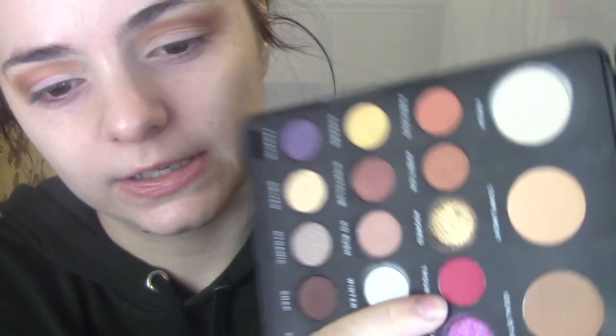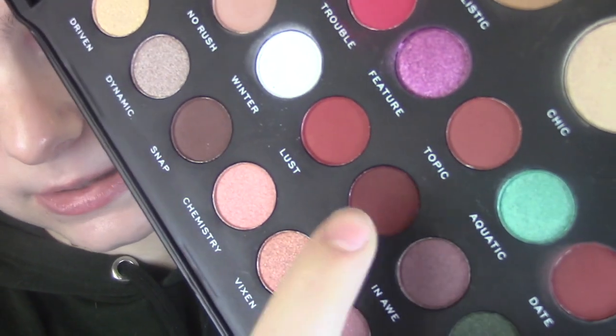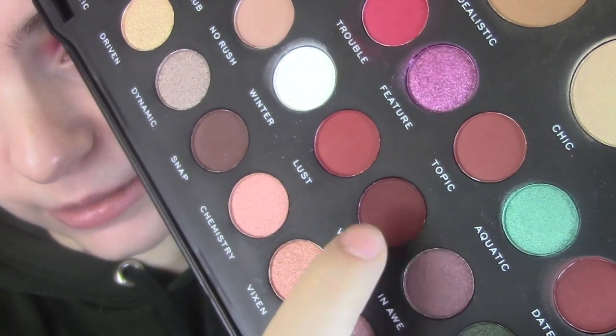I will start with one of the neutral shades. We'll go in with Idealistic at the top, which is like a light brown sort of shade. I'll use that as a transition and just put that kind of just above my crease. Well, that was a good start — that shade was amazingly pigmented. I'm going to go in with this kind of red-y, pink-y sort of shade called Trouble, and I'm going to put that under what I've just done. Why are Revolution always killing it with their eyeshadows? That, again, was just so pigmented. I'll never understand people that slag off Revolution eyeshadows, they're so good. I mean, we've only tried two shades, there could be some duds in this palette, you never know. I'm going to avoid doing a cut crease just because I always do them in every video. Let's see if we can avoid a cut crease today. I'm going to go in with this kind of dark maroon shade called Vibes and I'm just going to make this a bit smokier — put that in the outer third. No idea what I'm doing, as always.